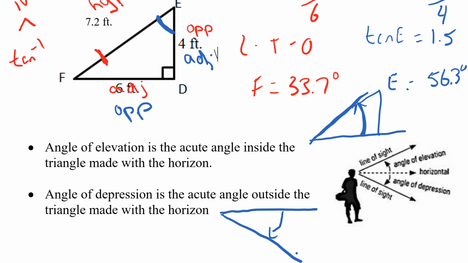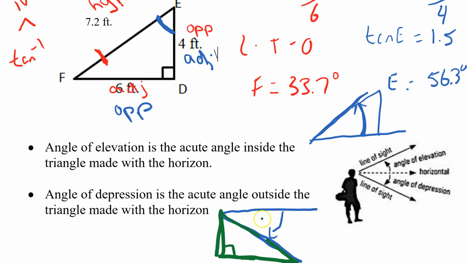There's the angle of depression. Now most of my triangles, however, will go down and look like this with my 90 right here. So the angle of depression is usually found outside of the triangle. But that's no problem. That does help us still.